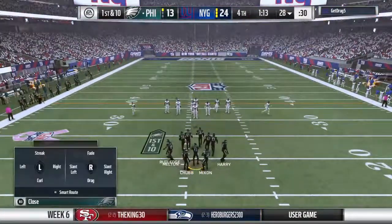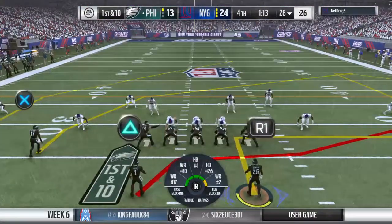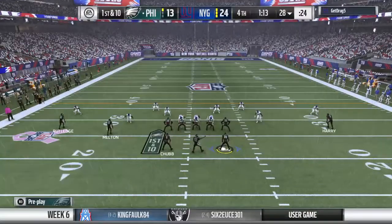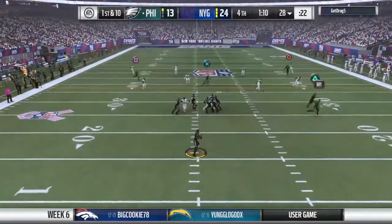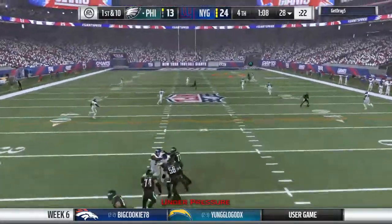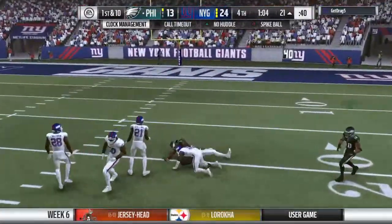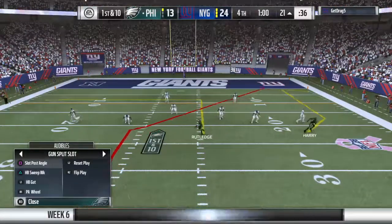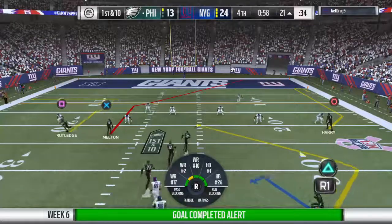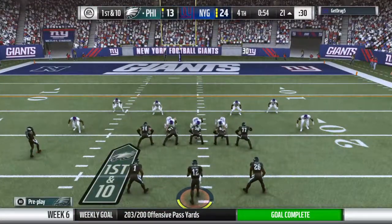Possible run anticipation here as the D-line sandwiches together. 2 receivers left, 1 to the right. Trying to shake off the interception. He'll look to throw. He's going to let it fly. It's caught inside the 25. A big play there for Philly. 52 yards. The last drive he threw the pick, but he's not shy. He's going downfield again there.